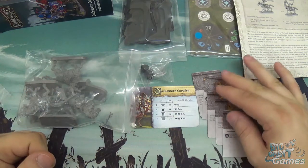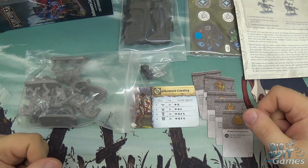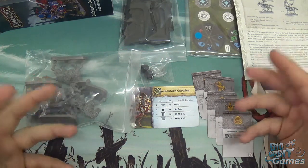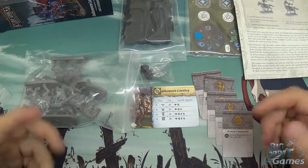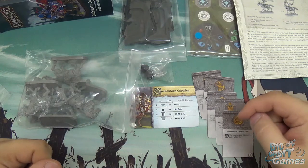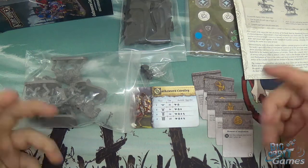So there we go. That is everything in the Oathsworn Cavalry. Not the most exciting expansion, unfortunately, especially if you have bought multiple core sets. You're almost likely to want to skip this one. The Infantry Command, now those are amazing box sets. But yeah.